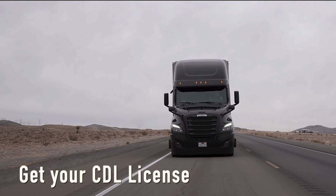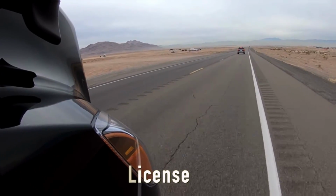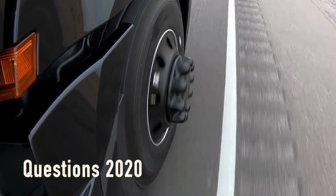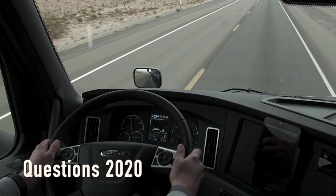Today we're focusing on those drivers that are trying to get their CDL. Here we will provide you guys with a study guide consisting of some questions and answers that will help you learn and practice most of the components that you need to memorize in order to perform the inspection.